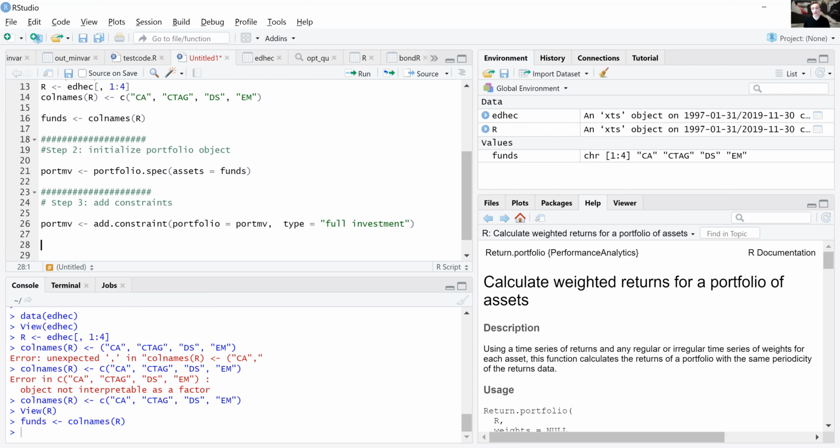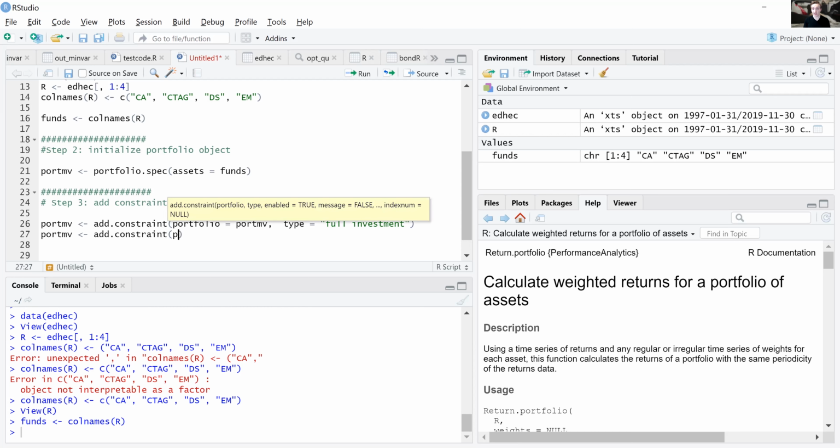Now what you can next do is add what's called a box constraint, which is also called a position size constraint. The box constraint is necessary here so that we know what needs to go into each asset. So I'm going to constrain the weighting in each asset to being between 0 and 0.99. That tautologically means we need at least 2 assets in our ultimate portfolio. One of those assets could be 99% of the portfolio, but I just want to make sure there are at least two. So I go again, port MV, and then I go add constraint.